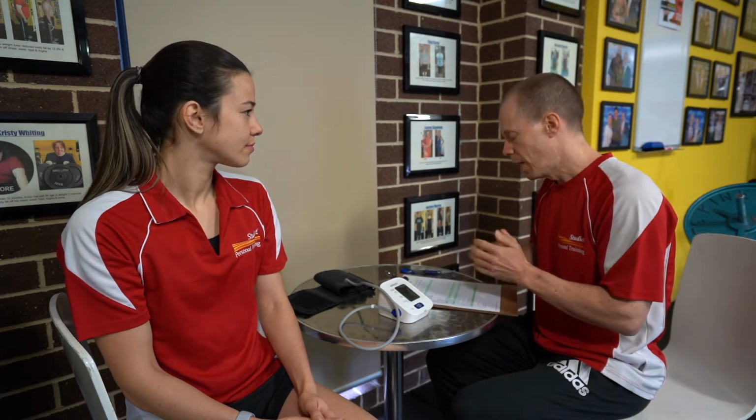Now, the resting heart rate of 67 beats a minute, which is really solid as well. So generally speaking, the lower your heart rate, it's an indication as to what your cardiovascular fitness is too. Not always, but most times. So we've got those numbers written down. Make sure you write down your numbers. And now we're going to move on to measurements.